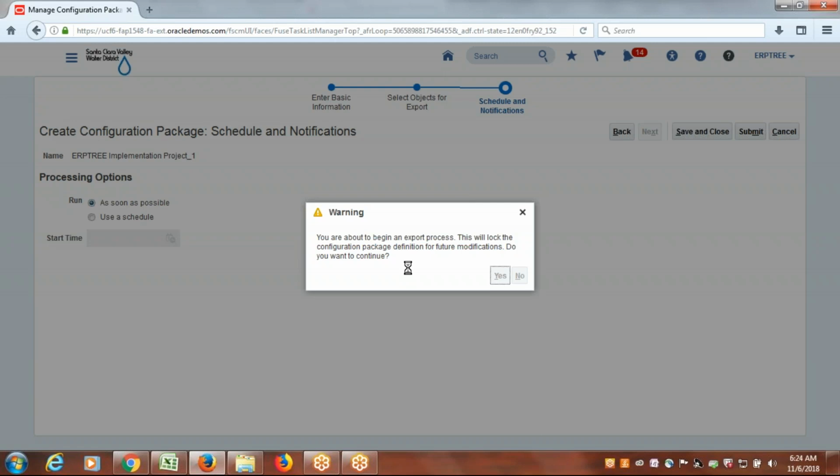We have a concept called scope selection. We have seen scope selection, with which the system will identify the scope. Those have a relationship with other setups and other organization related definitions. The system will recognize all of it and fetch the data. If you are not creating the project and you are performing the setups, we have already seen that without a project also you can do the setups. So in that case, you cannot create the configuration package. You should have a project. If you are performing the setup from the project, then you can use this option.